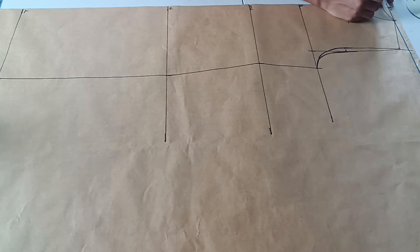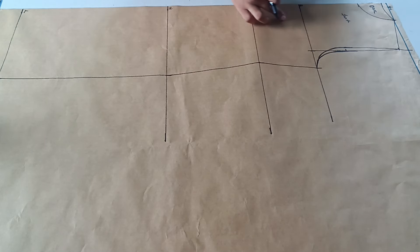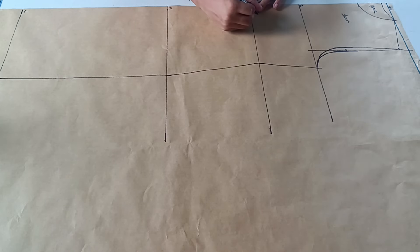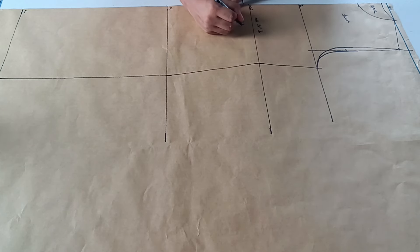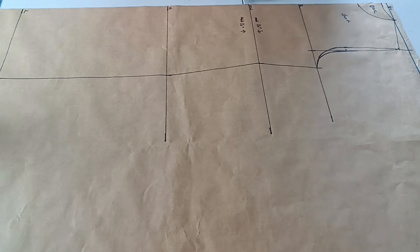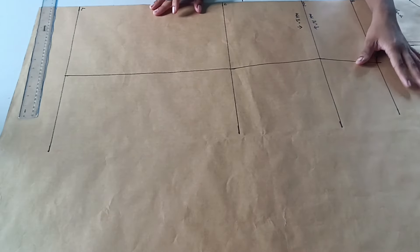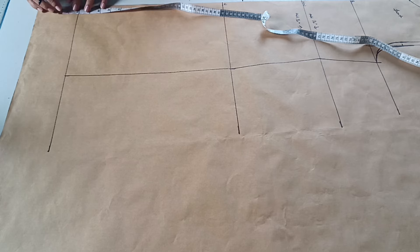I'm putting in quick markings for front and back — the higher neckline is for the back. For this particular dress I want princess seam lines from the waist on the front and back, so I'll need to separate the pattern by cutting through the natural waist. When I do that I'll need to add half an inch at the top of the waist and half an inch at the bottom of the waistline so the dress doesn't end up too short.